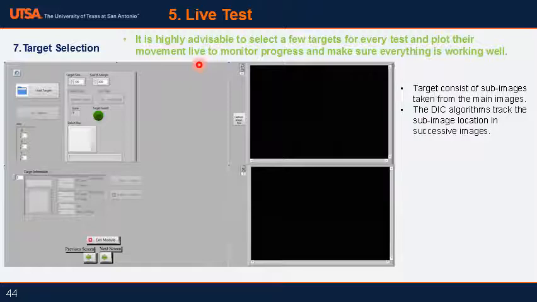Also, it's nice to pick a few locations of interest, such as midspan of a bridge, so you can track a test as it's going along. As I mentioned before, targets are just sub-images taken from the main images that the DIC algorithm will keep tracking in each subsequent image.